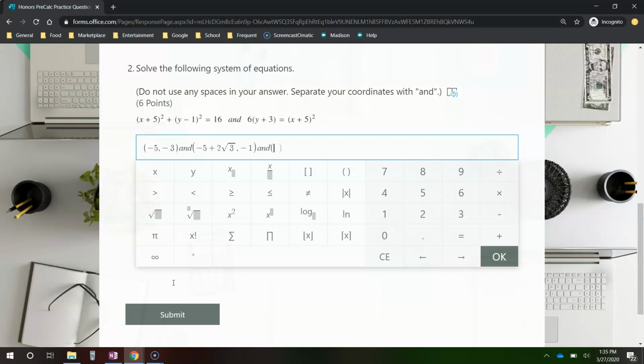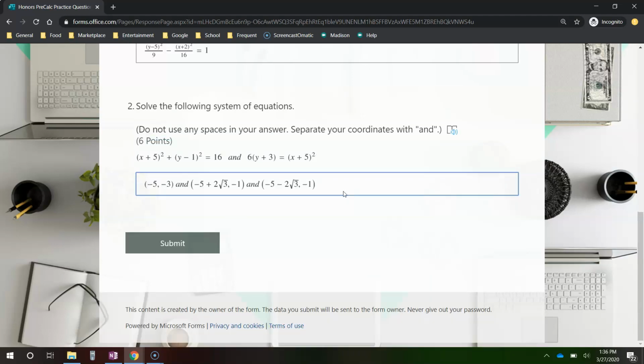So this is actually a plus or minus. So I've done the plus. I'm just typing in the same point with a minus. So I'm going to do my -5 minus 2 radical 3. Again, before I put down the comma, I'm going to use my arrow key to get out of there. I'm using my computer keyboard for the comma, and I'm going to go straight into -1 without hitting the space bar. And I'll arrow my way over, and that is how you put your answer in using this interface. Okay, so this would be graded as correct.